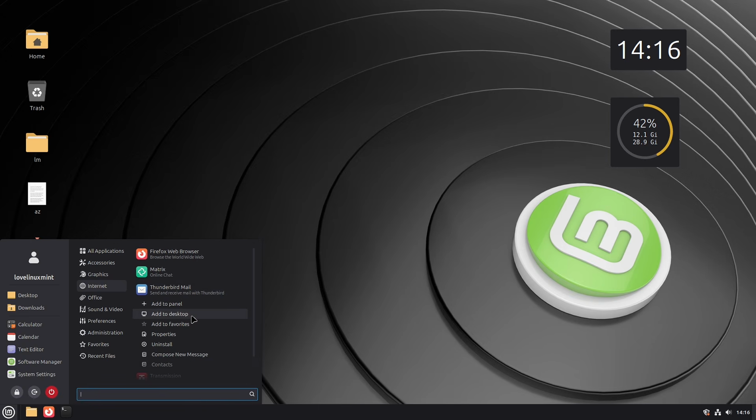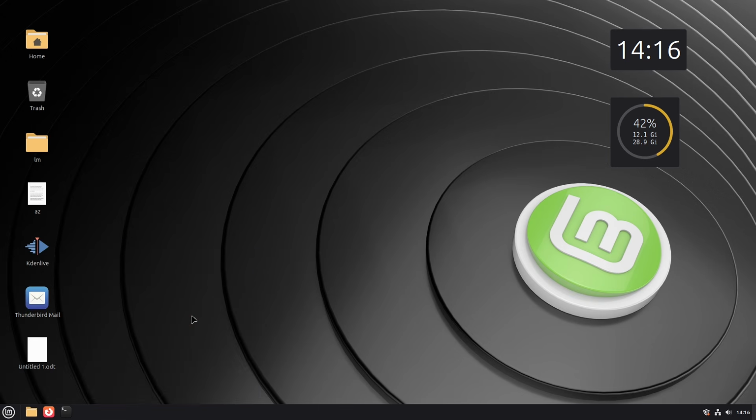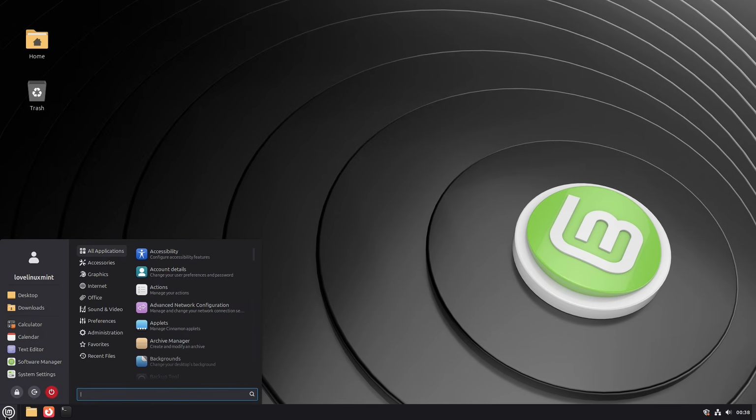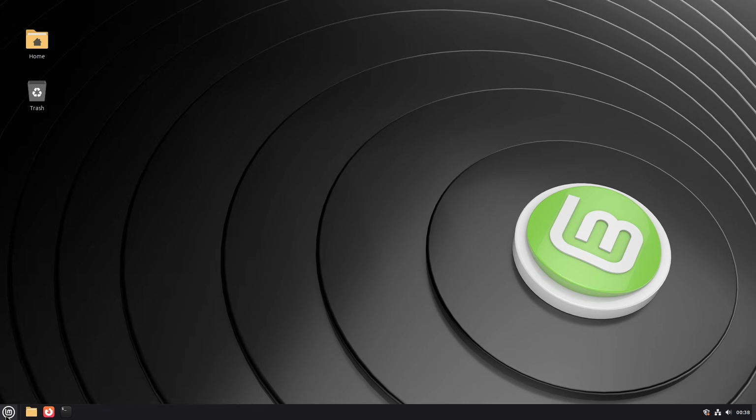Everything is designed to feel just as natural as in Windows, but with more options at your disposal. The taskbar in Linux Mint is probably one of the most well-designed across all Linux distributions. In the bottom left, you have the menu button, the equivalent of the start button in Windows. Right next to the menu button on the taskbar, you already have 3 fixed shortcuts: Files, which opens the Nemo file manager, Firefox, and Terminal.